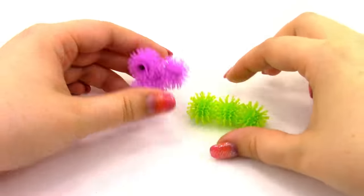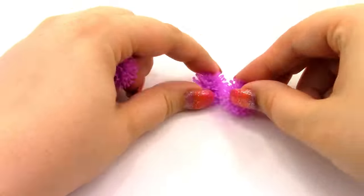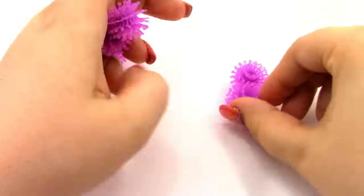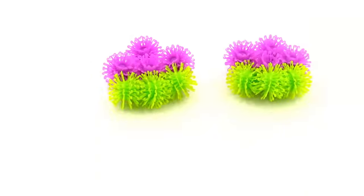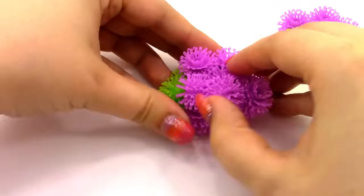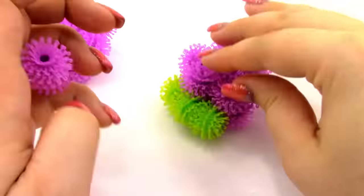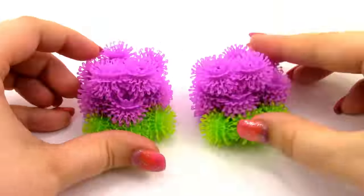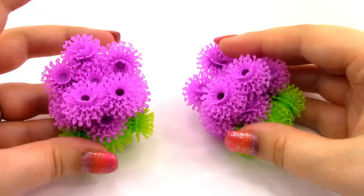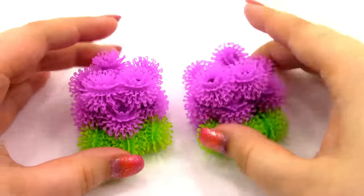So now what we're going to do is we are going to be making two purple feet. Alright, so here are the finished purple feet. And now what we're going to do is we're going to do the same thing, but instead of purple, we're going to do it in blue.